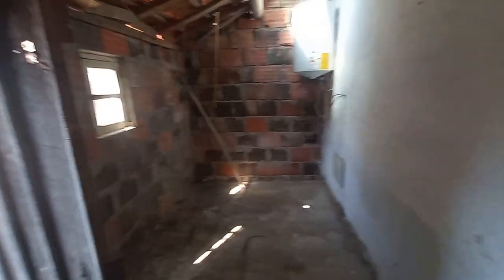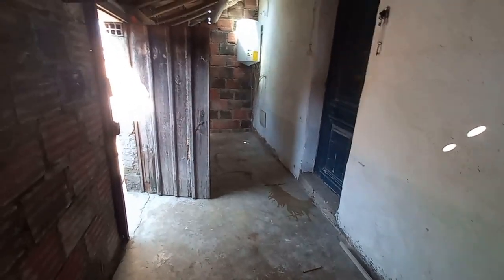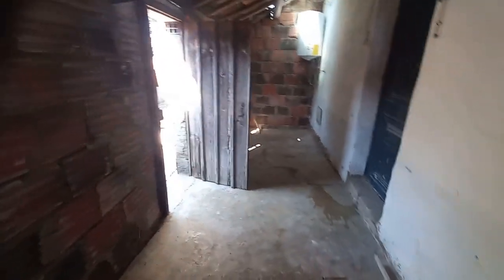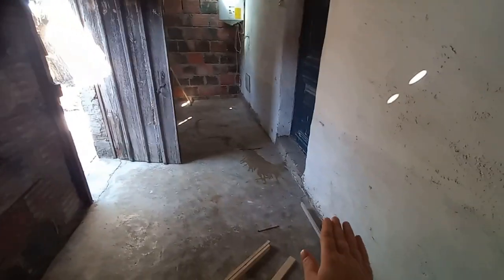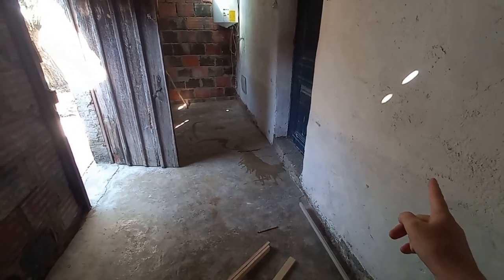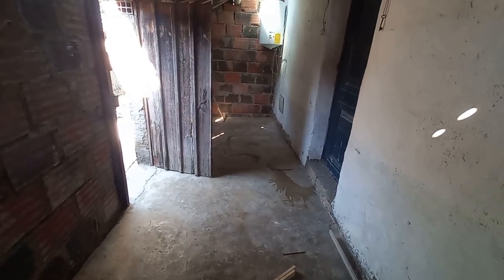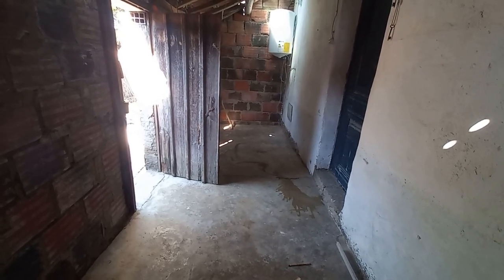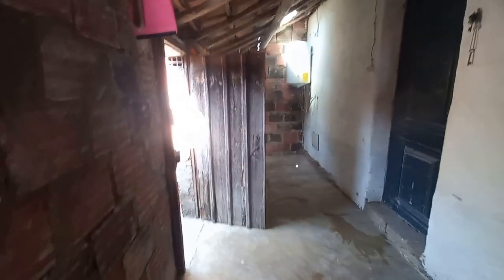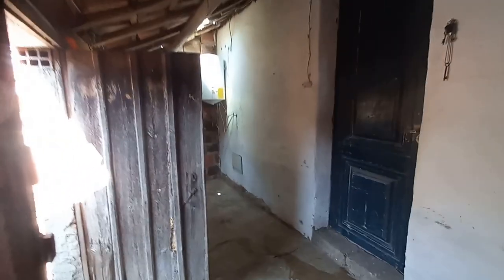So this is the addition that will eventually be our kitchen. Before we start taking the roof off, we decided to level this floor because the whole floor slopes from where I'm standing down to the other end. And it's also sloping down towards this wall here. So we need to level that out. We decided to do it now so that we're not moving the big china cabinets two more times at a later date to level this floor.